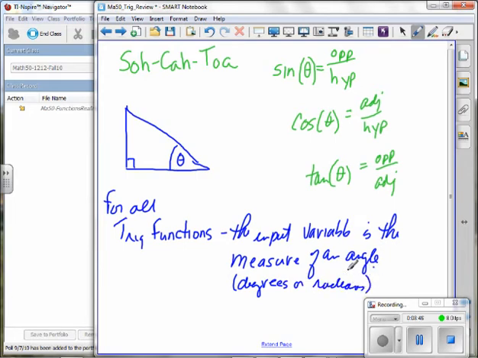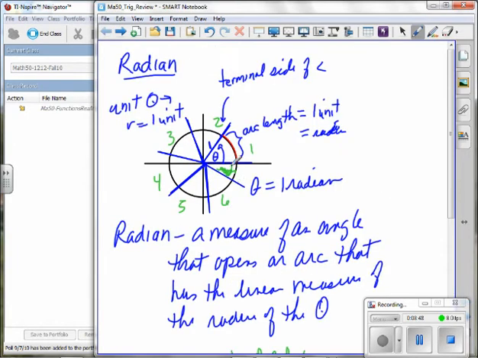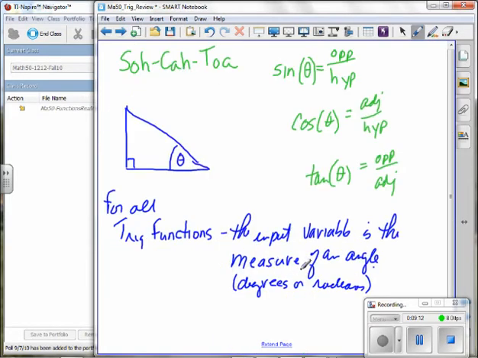Now, there is a distinct relationship between the radian measure of the angle and the arc length. So those of you thinking, but I thought it was arc length, you're right. What's the arc length of a circle? 2 pi. How many of these angles can I fit in here? 2 pi. So 6.28, 6 1/4. But you need to remember that the input variable is the measure of an angle.